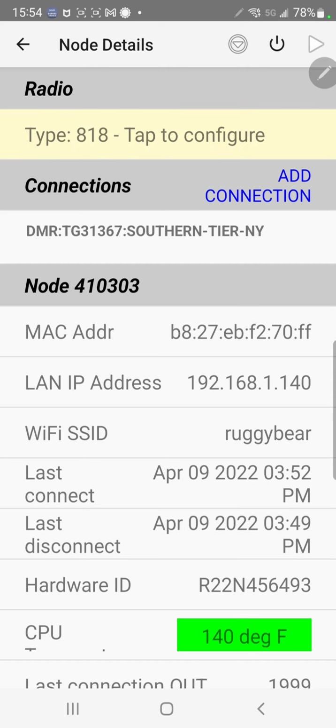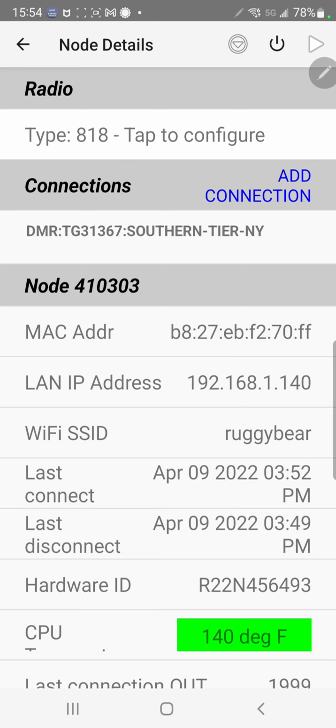Node 410303, node 1999, transceiver. So there, as you can see, by doing a couple of DTMF tones on my HT to interrogate the ClearNode, it came back and told me that the ClearNode was connected to your talk group in a mode of transceiver. So good to go and carry on a conversation. And that's about all there is to setting up the ClearNode and being able to talk to it.